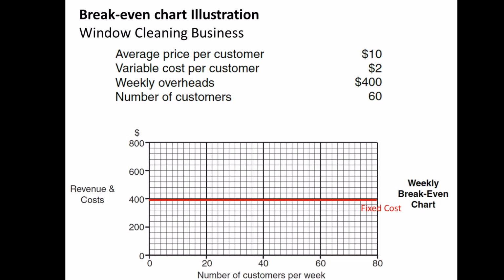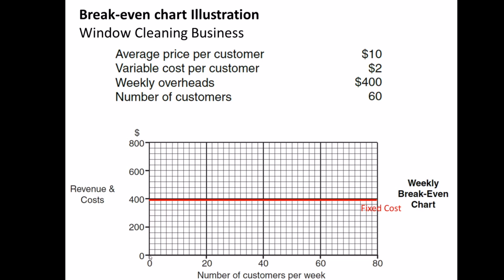It's so simple, right? It's just the basic math that you have done over the years. If you are drawing a curve, you need to find points. All you need is 2 points. So let's say you are producing nothing, if you have 0 customers, what will be the variable cost for that week? If you have 0 customers, it will be 0, right? So that is your first point at 0. So now we know 1 point.